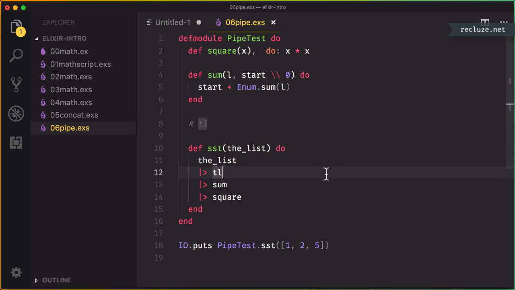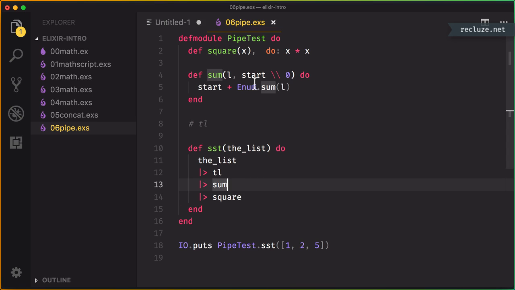Now, what's really important over here is to note that we have a very readable piece of code. So we're taking the list, we're passing it through TL, we're passing the result through sum, and then we're passing the result through square. So this is a very powerful concept and it makes your code look really readable. You can read from top down and you don't have to worry about the intermediate variables because you're not concerned with them. Whatever intermediate comes out goes to tail, and whatever comes out from that goes to sum, and whatever comes out of that goes to the square. And at the end, you get the result of the square back. That's a very powerful concept.